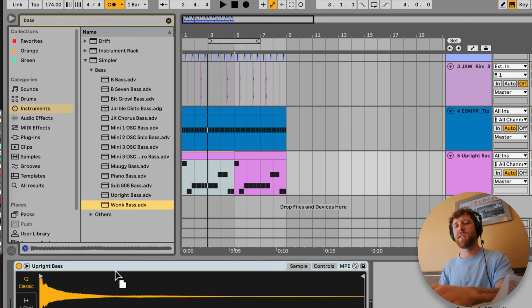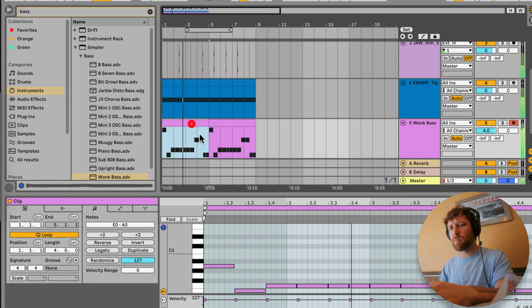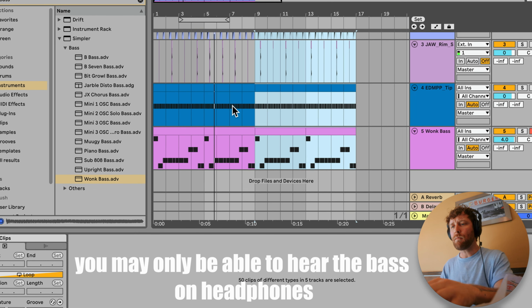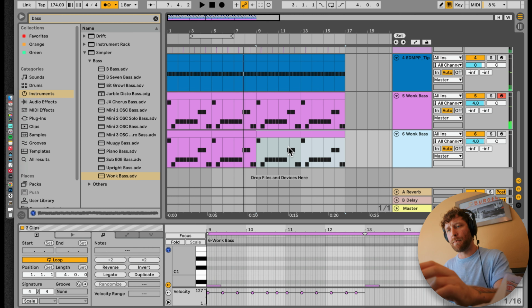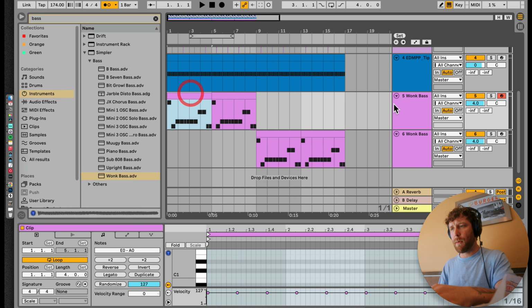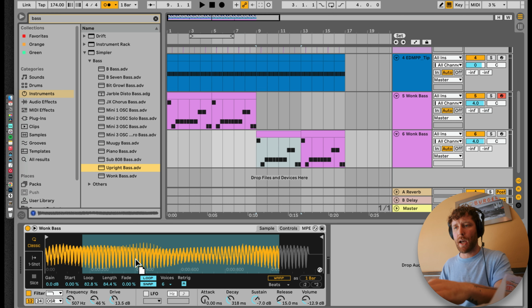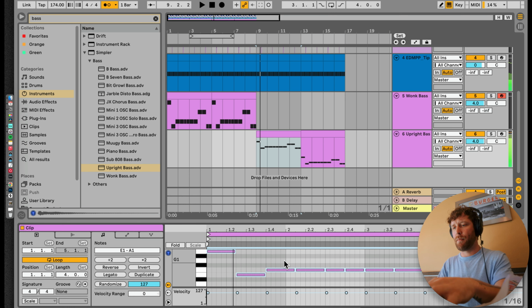Let's try wonk bass. This is kind of sick too. Pitch it down an octave. Okay, so here's what I'm thinking. I like both of those basses, and I want to use both of them. So the first section is going to be a bit bigger with this wonk bass. Probably layer with another bass, and then want it to go into this upright bass after to this. We'll do an octave.